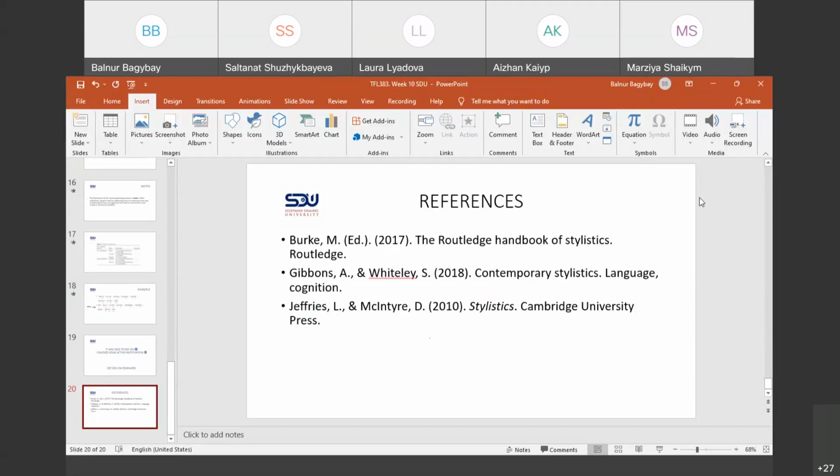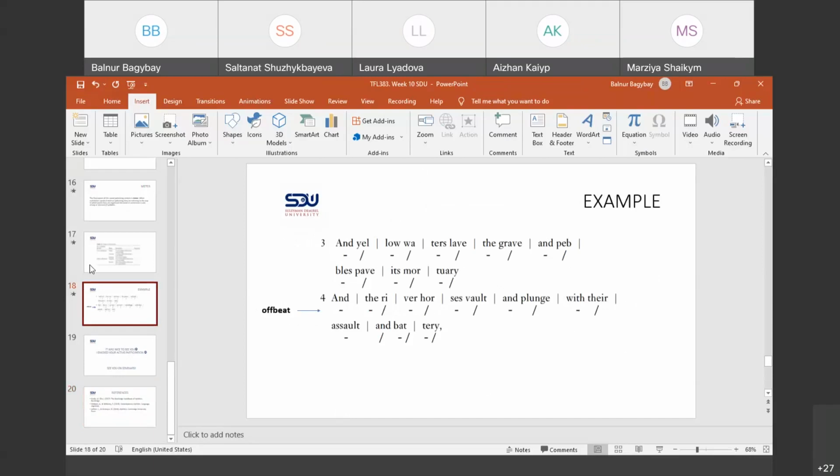Okay, so actually for the next week, guys, not for week 10, but for week 11, the next week seminar, I would like you to pick your own poem in English that you would like to work with, and you should make a sound patterning analysis. It's the same as the analysis here. So you have to identify the types of poetic meter. So choose your own favorite poem and please do the metric analysis. It's not for the week 10 seminar, not for this week, but for the following week, for the next week.